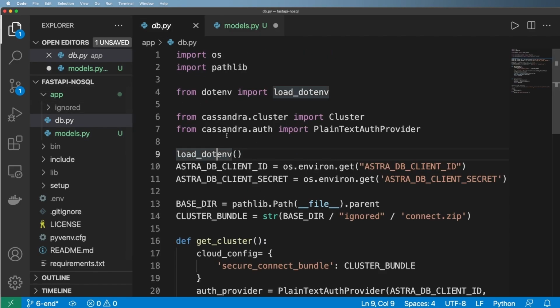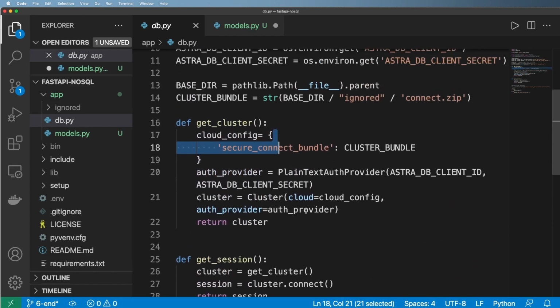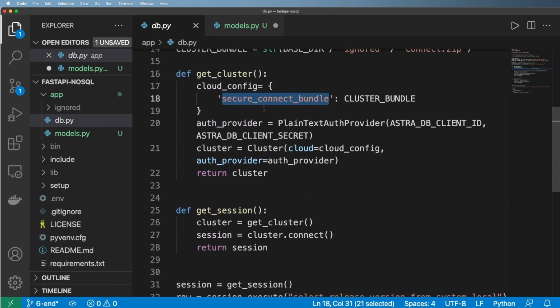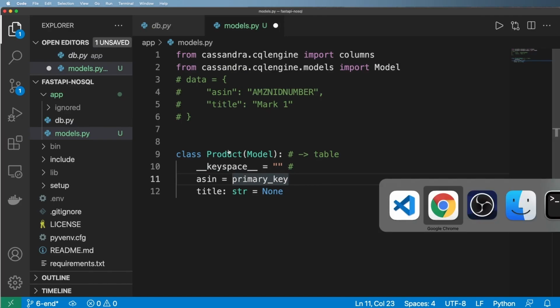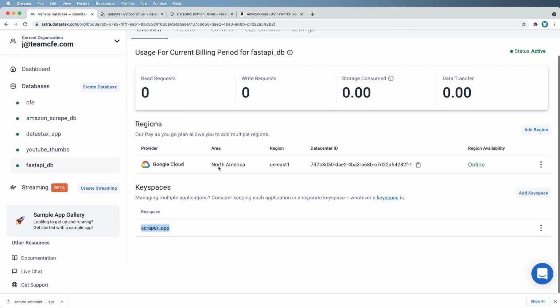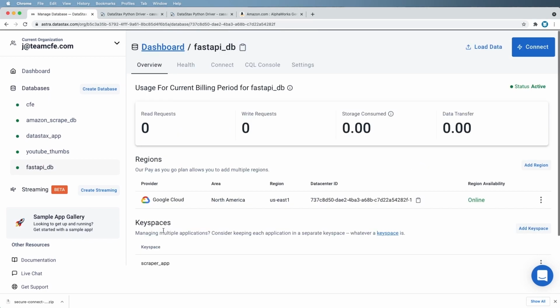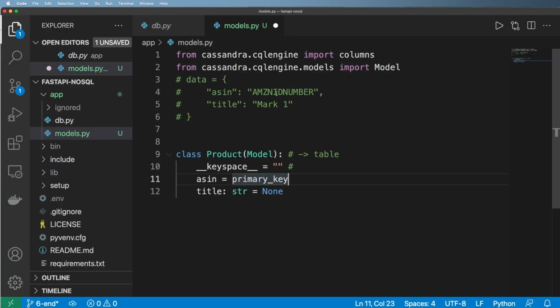Now, when we actually connect to our cluster, that's going to connect to our database for us, right? So that's coming from that secure connect bundle, it's doing that for us. But what it's not doing is the keyspace itself. So we actually have to get that keyspace, and that of course is inside of our project here. And if you scroll to the bottom, you've got your keyspaces here. You could always add a new one if you just want to test it out, but here we go. So there's our keyspace, okay?